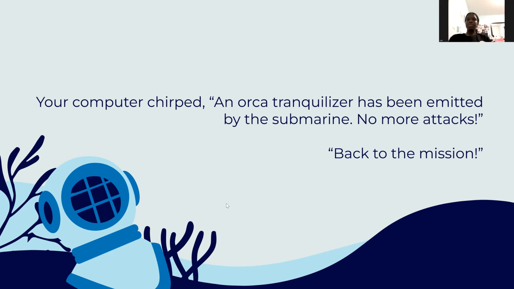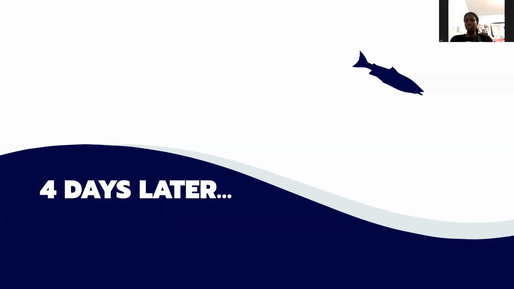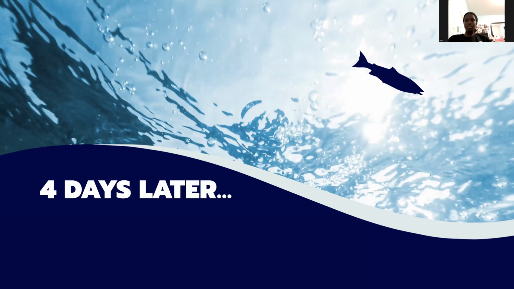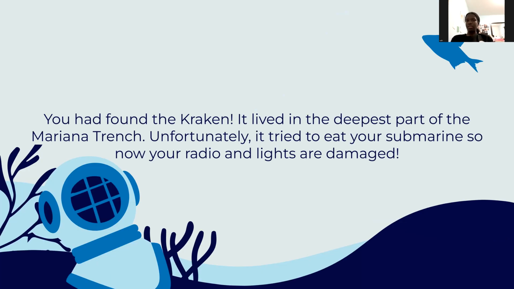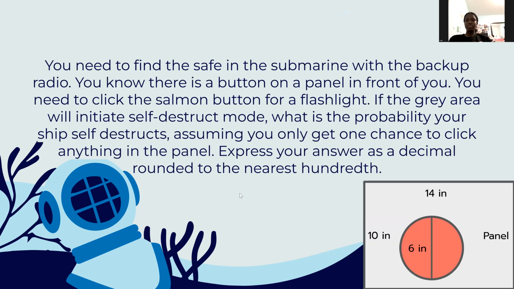Your computer chirped, an Orca tranquilizer has been emitted by the submarine. No more attacks. Back to the mission. Four days later, you found the Kraken. It lived in the deepest part of the Marina Trench. Unfortunately, it tried to eat your submarine, so now your radio and lights are damaged.